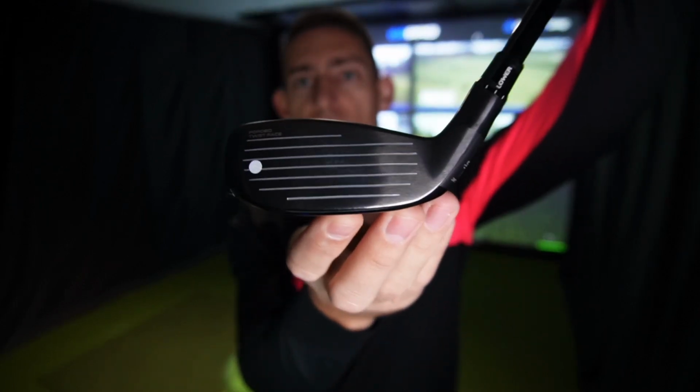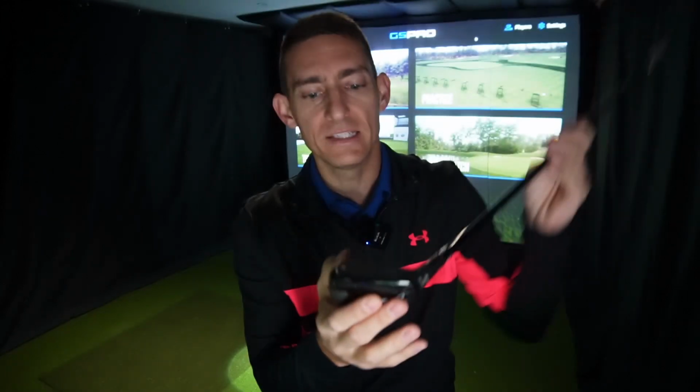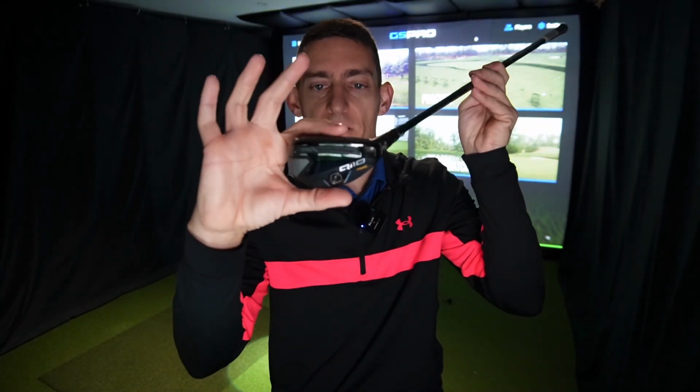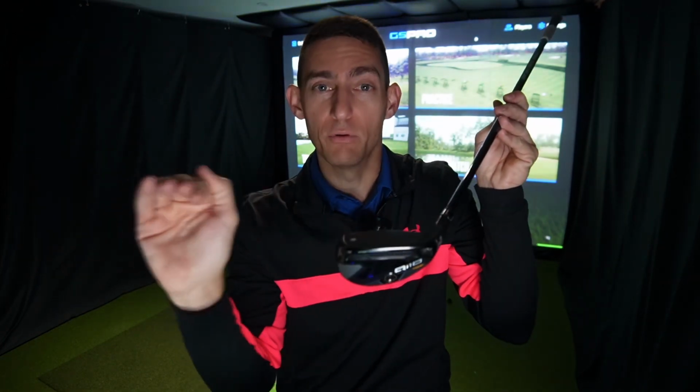What I will say is I do like my old hybrid. I think the old hybrid I had was a lot easier to hit. This Tour version is very squat. It's very short back to front, which means it's going to be more of a penetrating ball flight, but it is a little bit harder to hit.